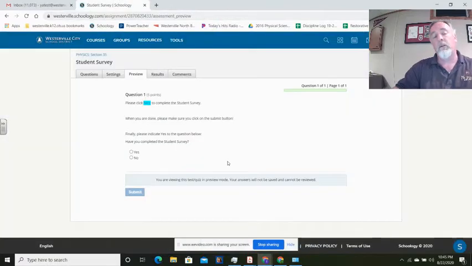Once you have submitted the survey and you close that window, come back. It'll drop you back in here to the student survey quiz. Just at the bottom here, it says, have you completed the student survey? I want you to click on that yes button. And again, very important, hit that submit. When you hit that submit, it'll automatically grade and put 5 points into your grade book just for answering some questions so I can help do class better and get to know you as well.